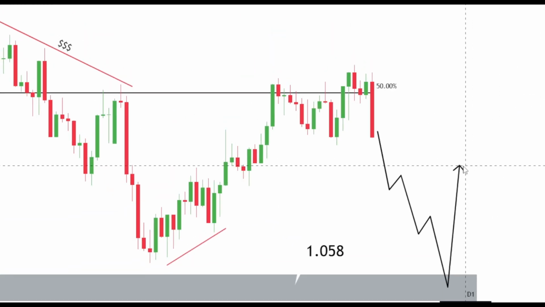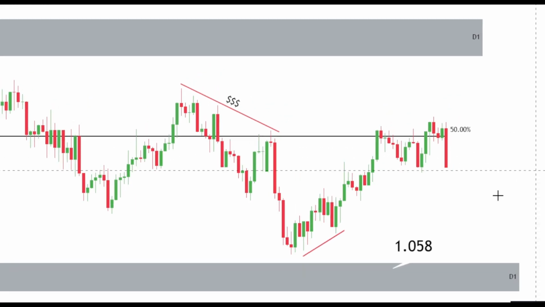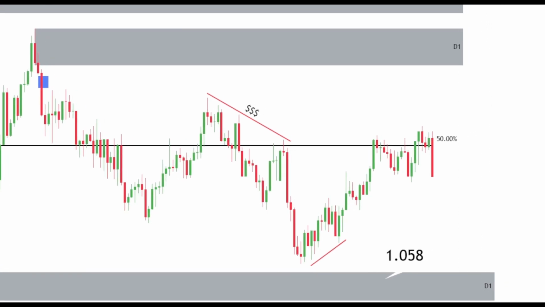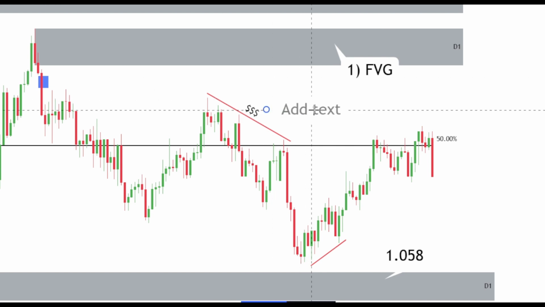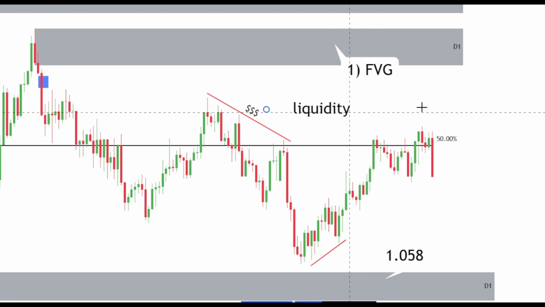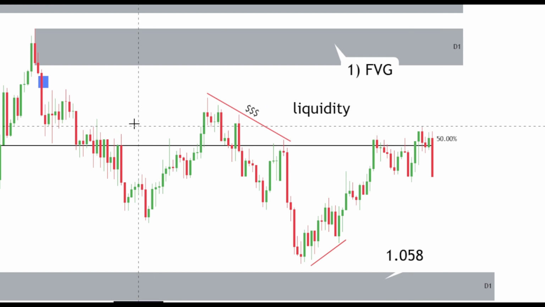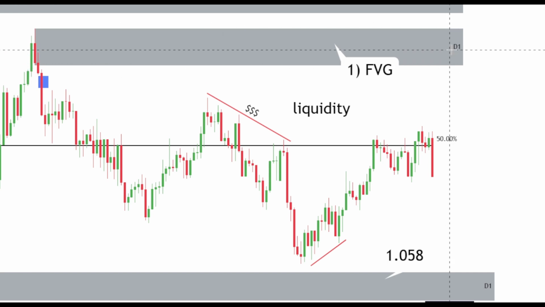Now, if the buyers continue to win, because we did have a bullish bias going in from the weekly time frame, what do we understand in price? Well, price, based off the interbank price delivery algorithm, seeks two things. The first thing it seeks is fair value gaps, or inefficient price action that's been left. And the second thing price seeks is buy-side liquidity, or liquidity for short. Wherever there's liquidity, the markets are going to look to reach there. So we have clear buy-side liquidity above, and we have a sell-side inefficiency to the left of your screen. So with these two things in place, it's important to understand why the markets could seek higher.